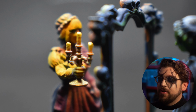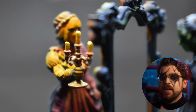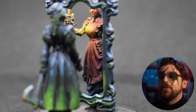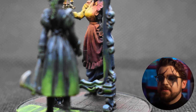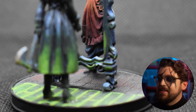So you've obviously got the one lady holding the candelabra being illuminated from that, and you've got all the kind of cooler colors on the bottom and the warmer colors on the top. And then on the other side, you've got a shifted color palette for sure, but it's being lit from below. So you've got that spooky floor lighting going on, and all of the cool colors are on top, kind of, you know, illuminated by moonlight or something. It looks very, very spooky indeed, and it looks really, really cool.